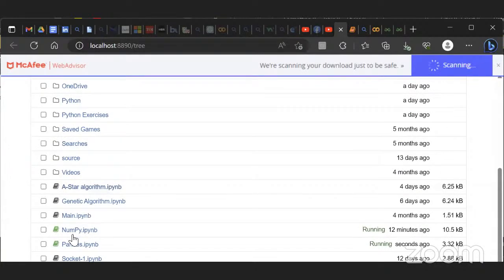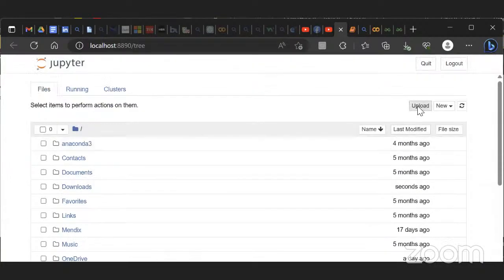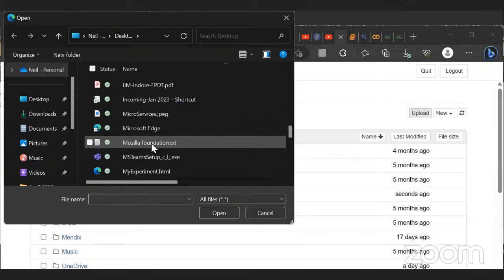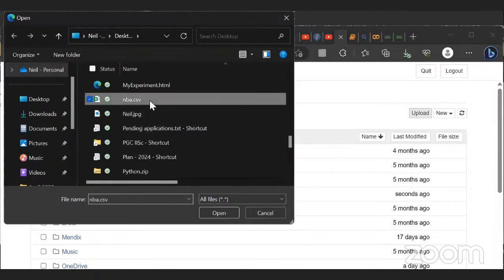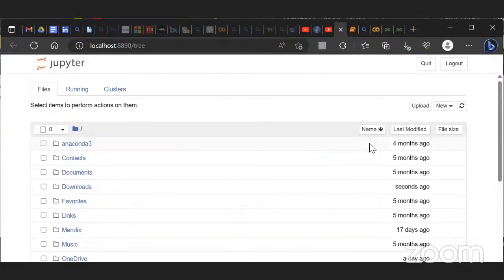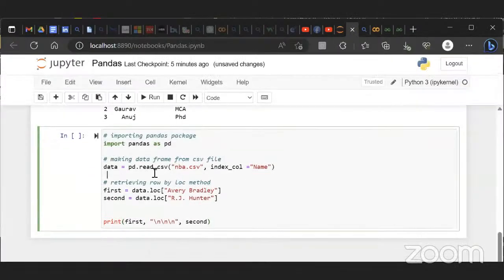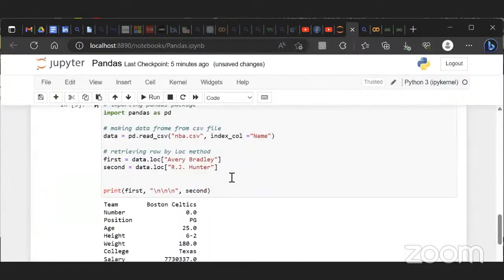My NumPy and pandas are here. So let me upload NBA. I have uploaded it. Let's now run it as it is in the same folder. Index column is equal to name. I'll tell you in a minute.